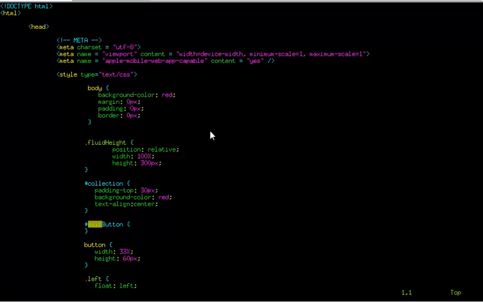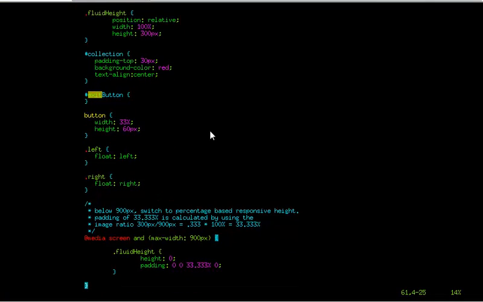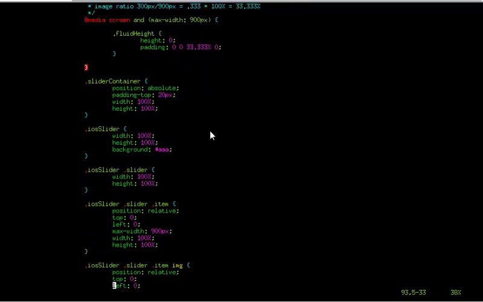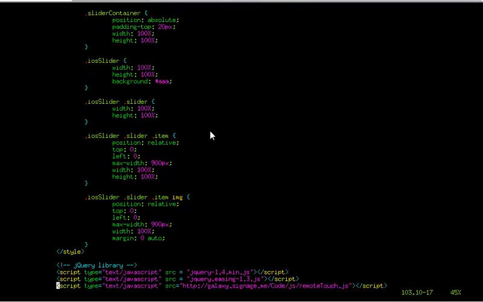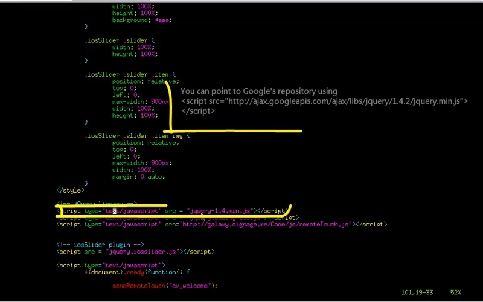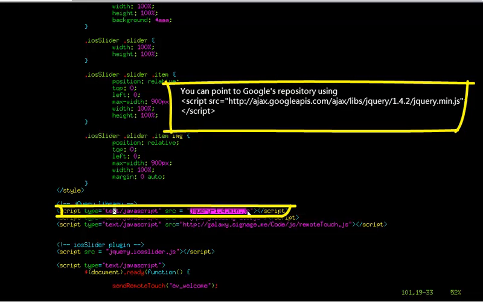So the first portion of the file is mostly just CSS stuff, and that's just presentation and layout. So you really don't have to worry about it too much, and nothing that you need to concern yourself with, because you'll create your own file anyway. So this is just all layout stuff. But over here you have a couple of really important files. One is jQuery. So you do need to make sure you have jQuery 1.4 or newer version loaded, and you can grab jQuery from everywhere pretty much. It's online, and I'll post a link where you can grab jQuery.